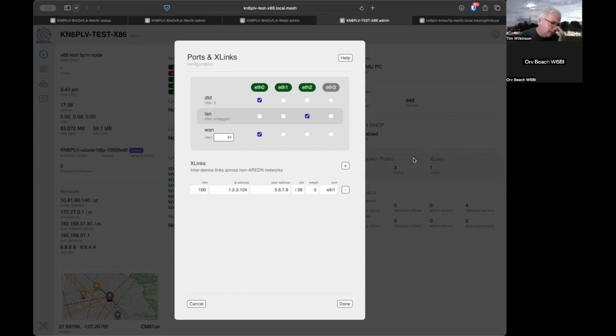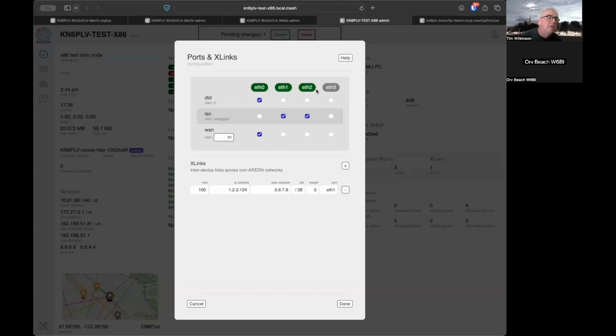We also wanted to let people know if these ports are actually being used. So you'll notice at the top I have 4 Ethernet ports on this VM. 3 of them are currently plugged in to cables, and you see that because they're highlighted in green, and this gives you an indication of what ports are actually active now, rather than just what ports are available. Otherwise, by picking the relevant checkboxes, you can decide which ports are used for what. So I could decide that my Ethernet 1 port is also going to be a LAN port, and I would just pick that, and then that would then become a LAN port.